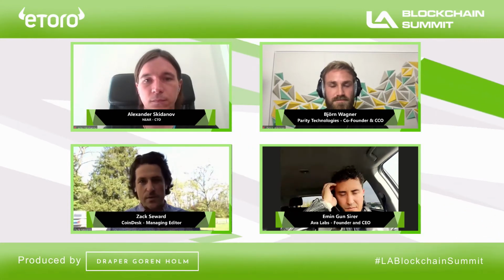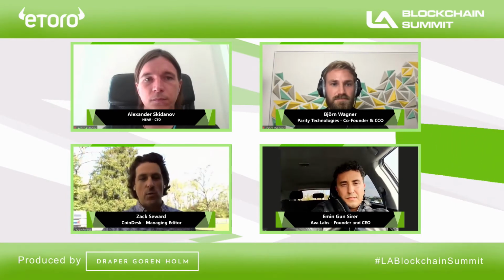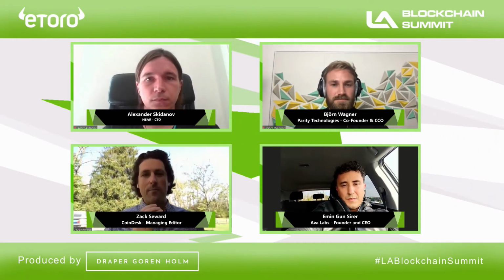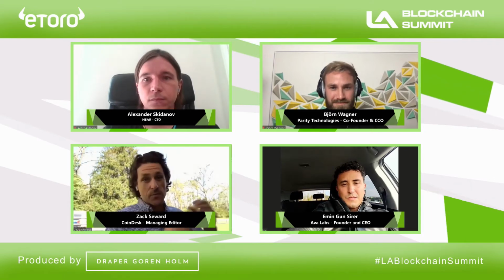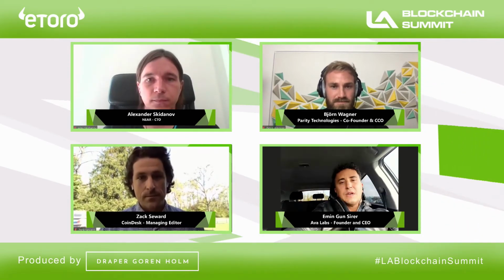So I want to kick it to Emin to start this one off. Let's take Avalanche, for example. Will Avalanche be a place for better, faster, cheaper versions of what exists elsewhere, or will it be a place for new things that have yet to be imagined? It's got to be both.